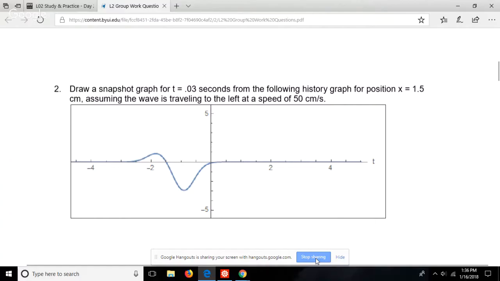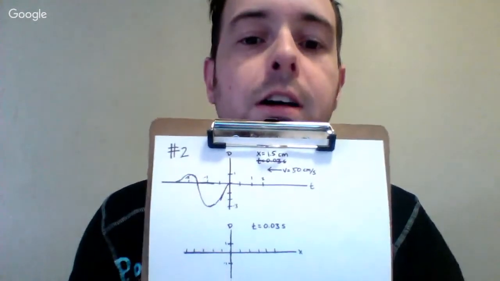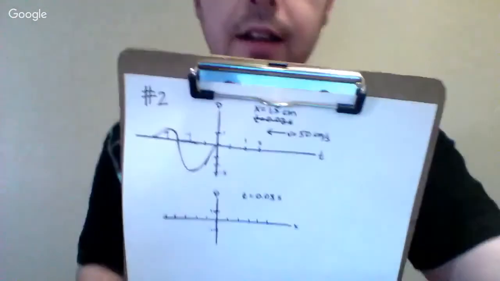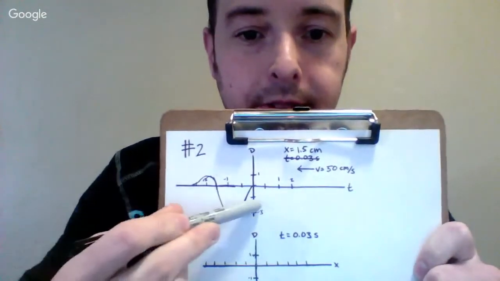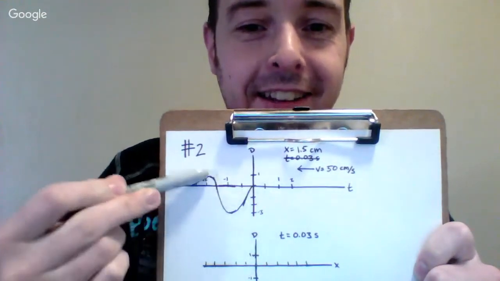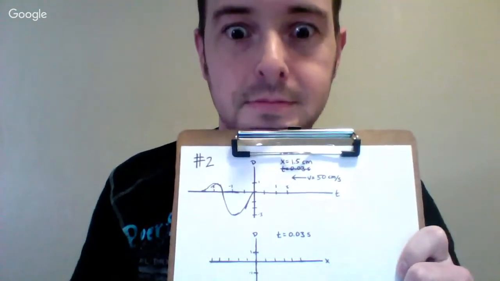Okay. So first thing I did, I drew it. Takes a long time, so I drew it before the video. I decided not to bore everyone to tears. So it kind of goes, this is hard, it goes down and then up. That's the basics of that. So it's moving 50 centimeters per second to the left. I'm just going to call that, Sharpie's dying, 0.5 meters per second to the left.